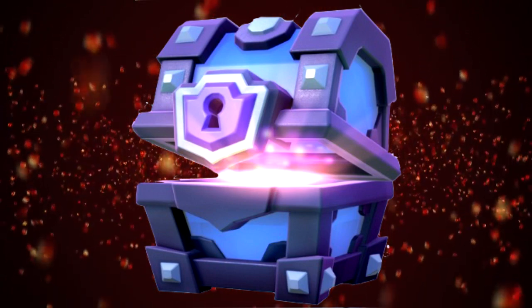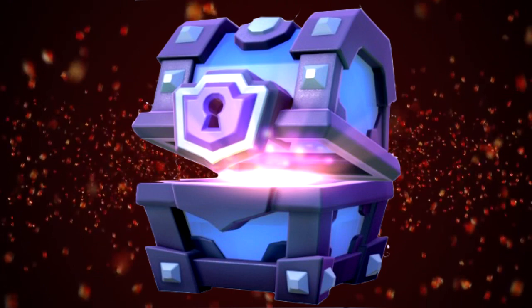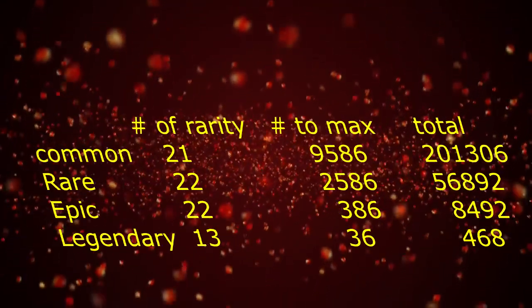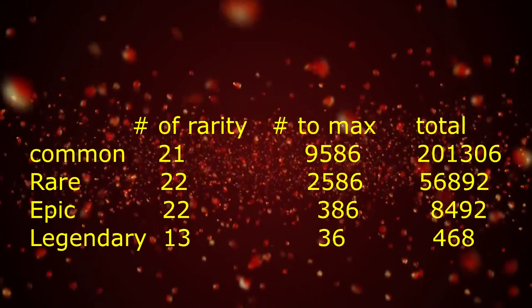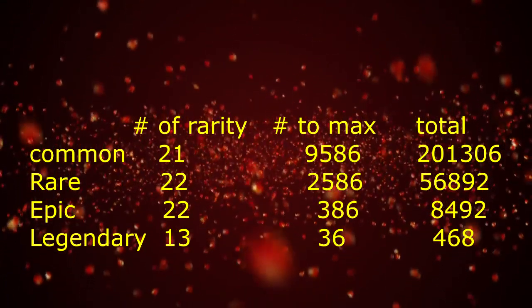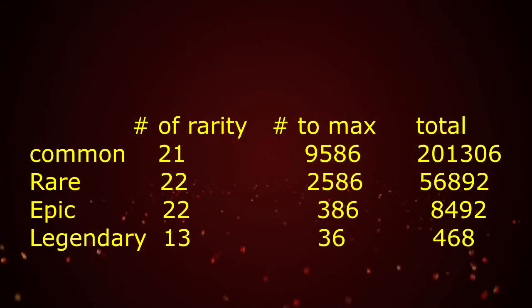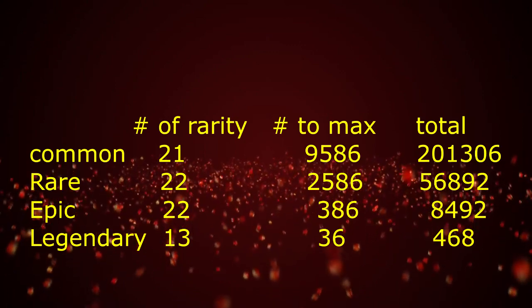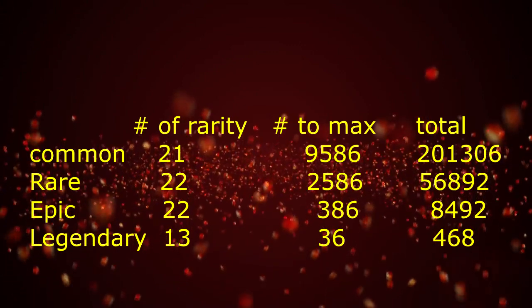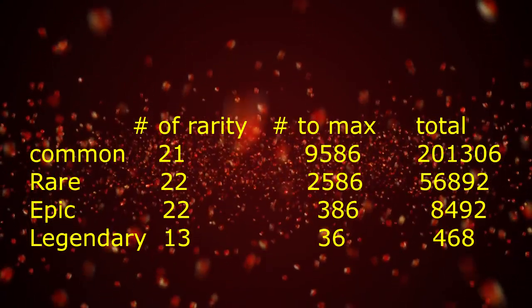Using this information with the total number of cards that you need to get in order to max out your account, we can reverse engineer the minimum number of super magical chests you will need to buy in order to get a maxed account. Once again, this is the minimum number because in order to max out a single common card, let's say archers, you will need 9,586 cards. Now we pull out in an Arena 11 super magical chest 567 commons. That means we need to get a little over 18 straight common pulls in order to max them out, but not get any extra archers.